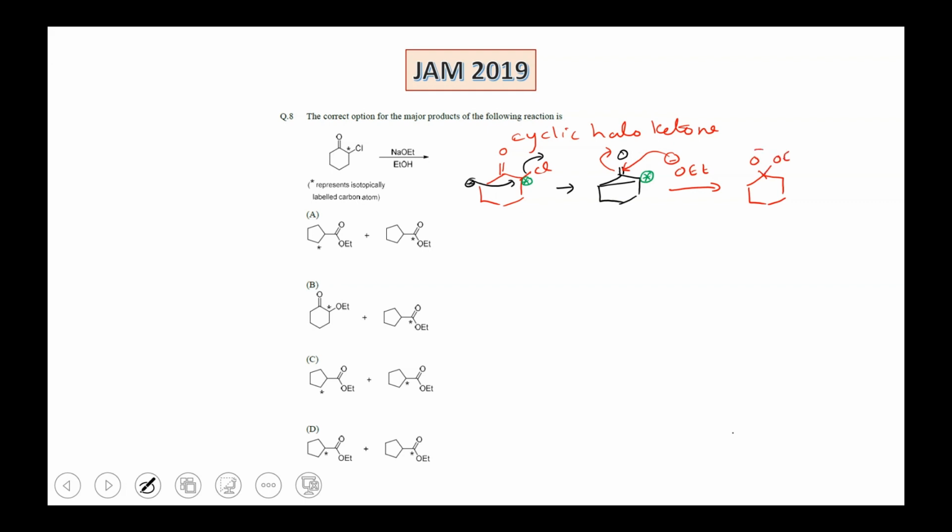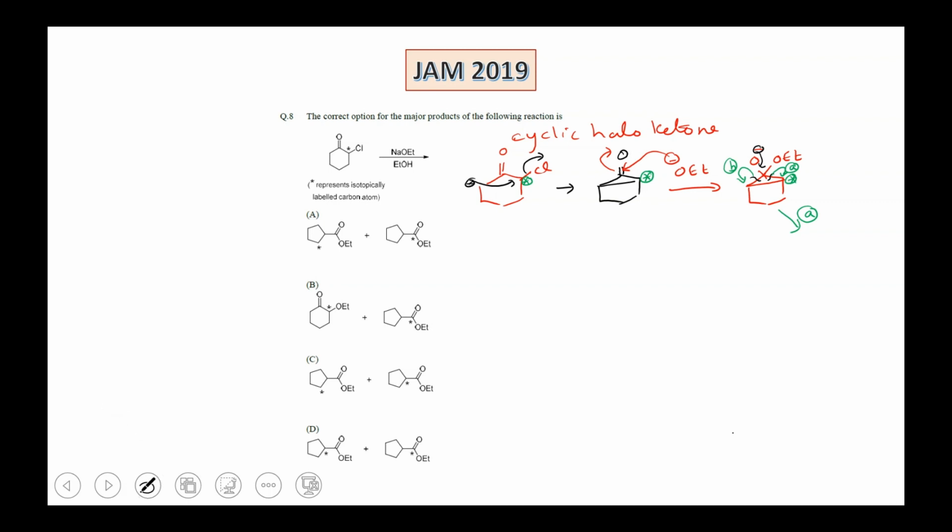O minus, O ethyl. Next step, you all know it very clearly. When the O minus reverts, we'll have the cleavage of the ring. Here cleavage on either side is equally probable because it is a symmetrical system. We should not forget writing the labeled carbon because the product requires the labeling. So I cleave on this side or I cleave on this side. Both are possible. Let us take this as A cleavage, this as B cleavage. Let us see what happens when I get A cleavage.